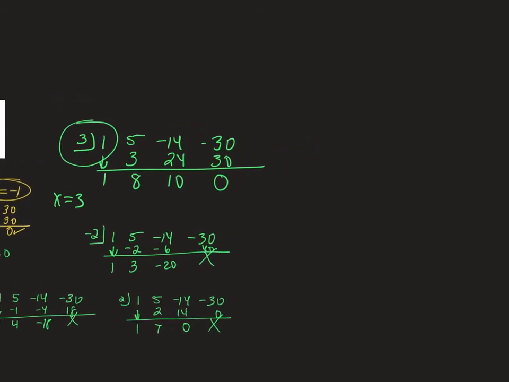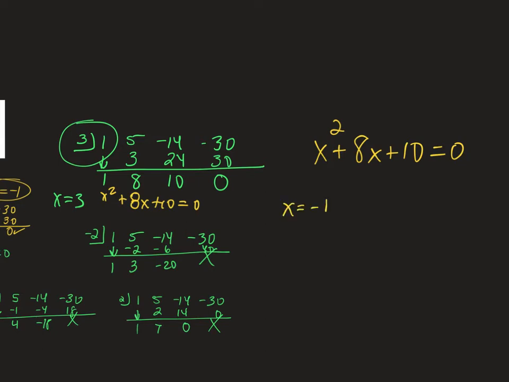So my resulting polynomial here is x squared plus 8x plus 10 equals 0. In the wonderful world of factoring, this would work out perfectly, and I would have two factors of 10 that multiply to give me 10 but add to give me 8. But, guys, this one does not factor, so we have to use the quadratic formula.